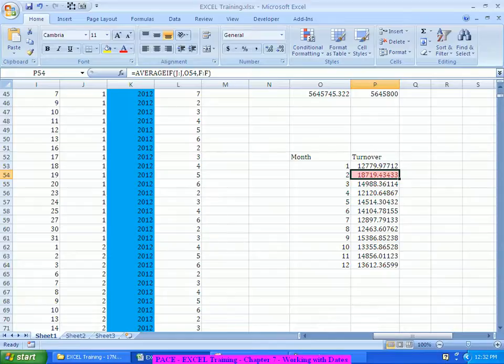So which means if we typically understand in this entire stuff, each formula is like a building block. It has some input, it gives some output. Now probably this output can go as input to something else. Now if I see here, first we have created month. We have computed the month using the month formula. So it has given some 1 to 12 output. That output we have taken as input into the average if formula.